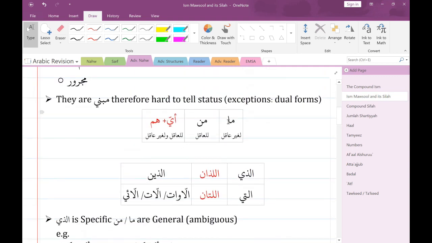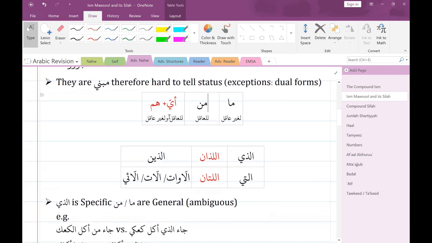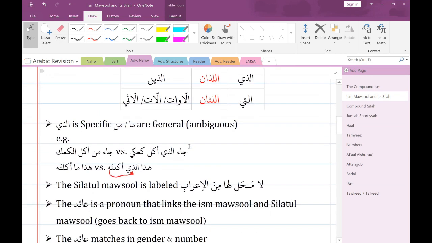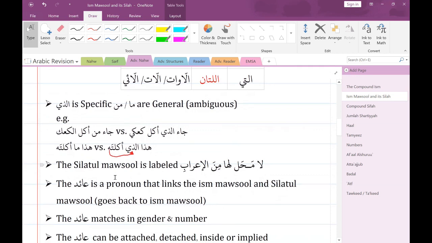So we know ma is huwa, man is huwa, ayu because it comes with whom, so it's going to be the whom version. الذي is huwa, اللذان is huma, both of them. الذين is hum. So it's always going to be in the third person. So it's either huwa, hiya, huma, hum, third person, only third person. Okay, so one of those. All right.